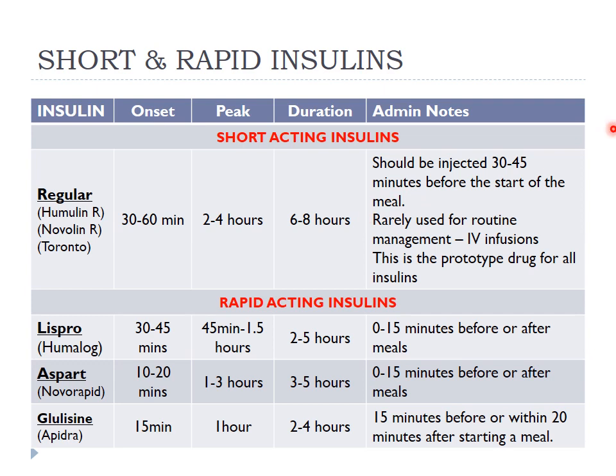It is something that you will probably rarely use, unless you're still working with a patient over at Sunnybrook who is left over from the 1800s, who hasn't been moved over to any other insulin, or just prefers to still use regular insulin. But what we will see is that it's primarily used in insulin infusions. And you're saying, hey, why would you want an insulin that takes 2 to 4 hours to peak and onsets within 60 minutes? Because when we're doing insulin infusions, we're doing it for DKA.